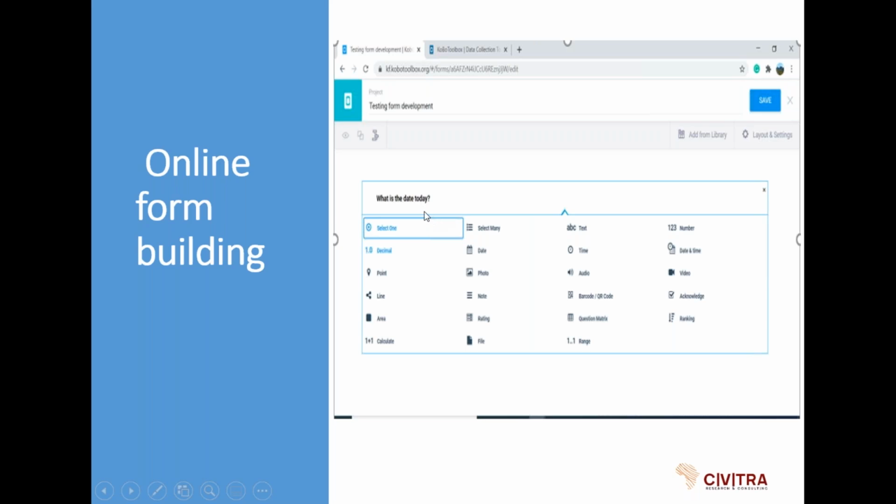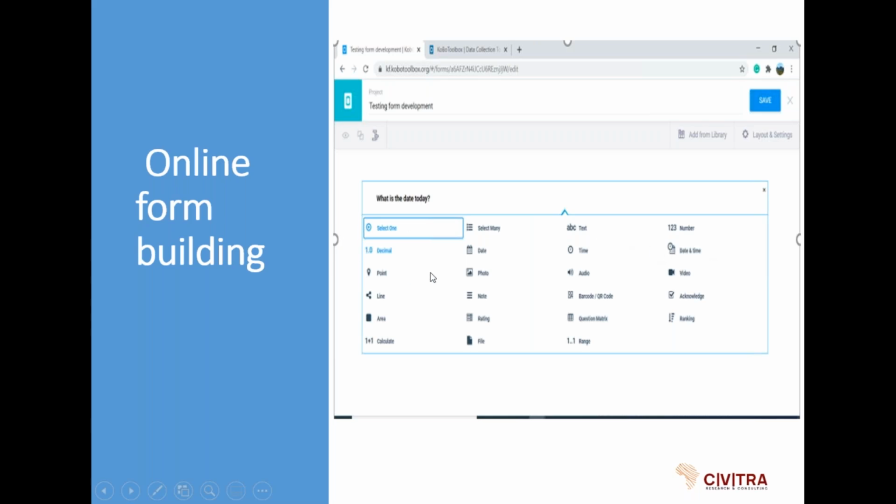So for example, the question I put here is, what is the date today? Once you enter your question, a drop-down menu comes up and asks you to define what type of question you want to assign to the question you just entered. So in our context, what is the date today? You would be expected to select exactly what type of question you want. What is the date today is a date type of question, and therefore you would want to click on date and time. That means when it's displayed on the end user side, it would come in as a date and time widget.